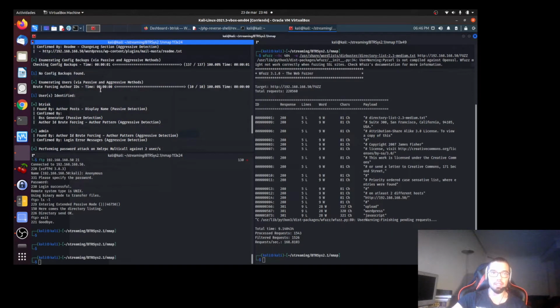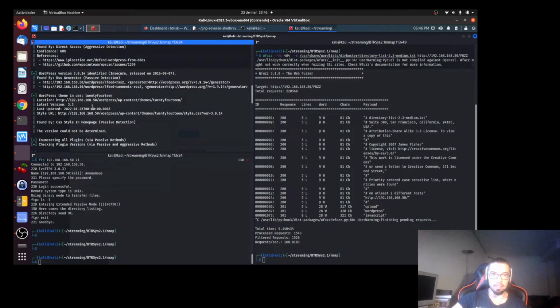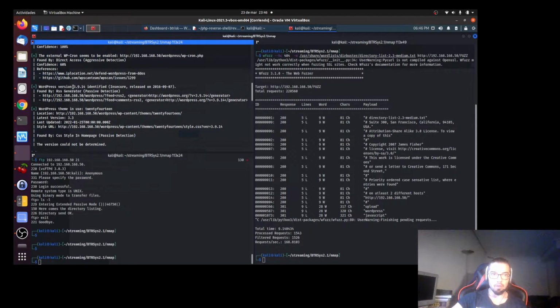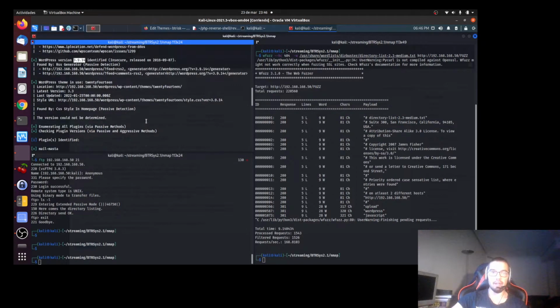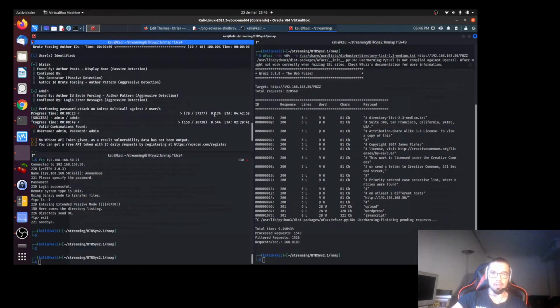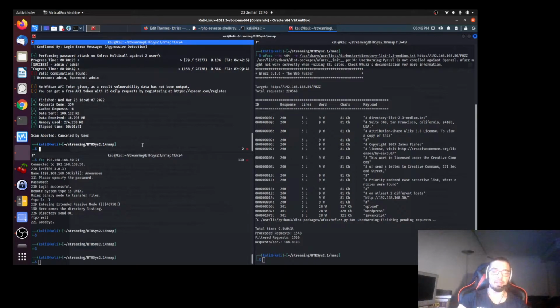As you can see, this is an older version of WordPress, 3.9.4. There are many known exploits and vulnerabilities for this version of WordPress.